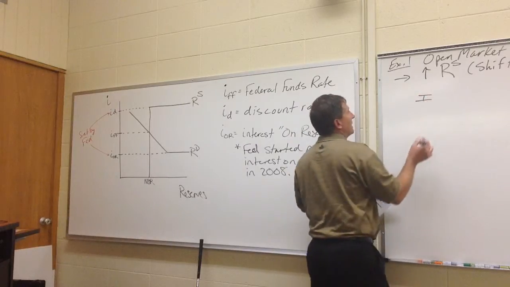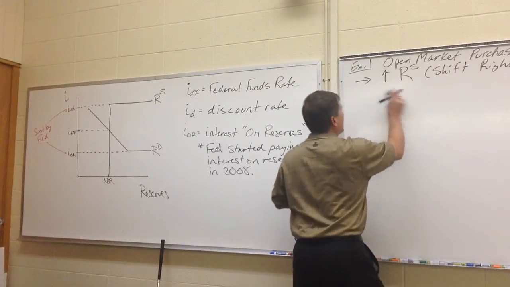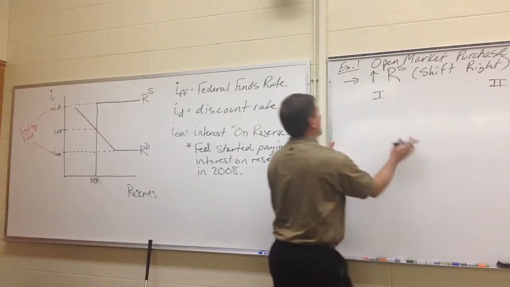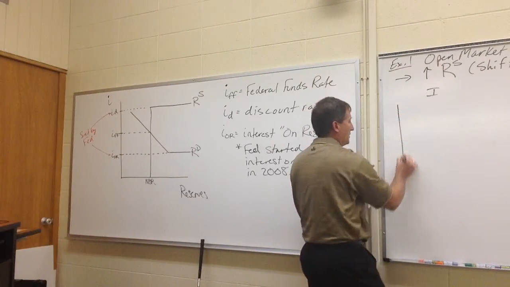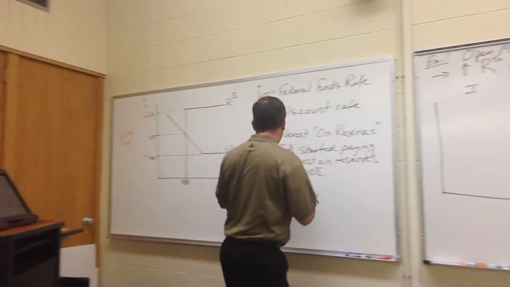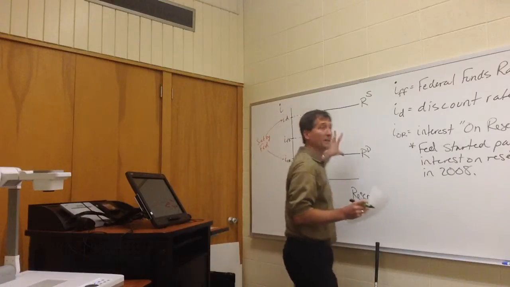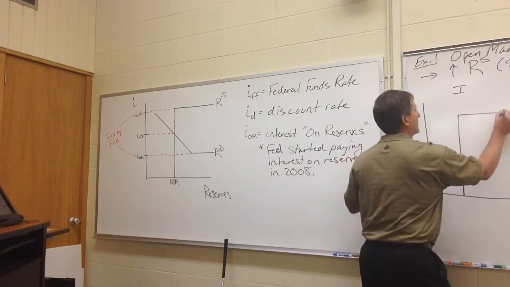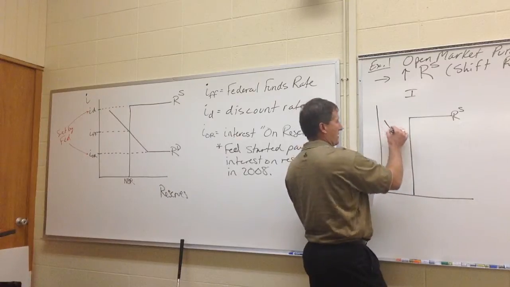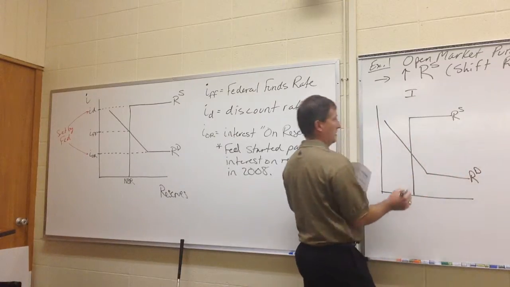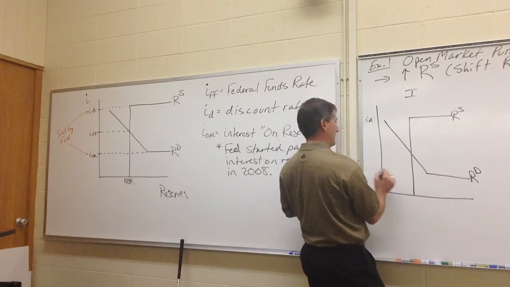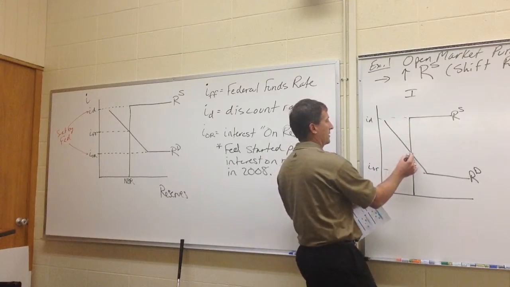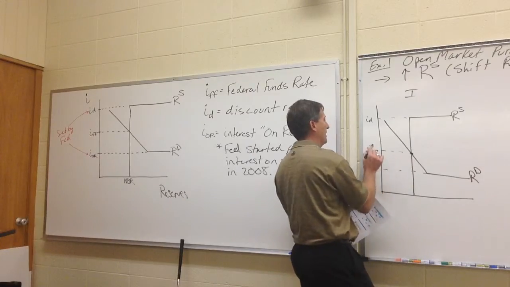But we're going to have two cases we need to look at. Case one, and I'm going to try to squeeze case two. So we're going to put two graphs kind of side by side, so you can just leave enough room on your paper to do that. And case one, I just want to replicate what we got here. So kind of our home base is the federal funds rate in the middle, so you can start to try to draw your graph with RS and RD. If you want to put dash lines or whatever, you can. The intersection of the two tells us our current federal funds rate, IFF1.